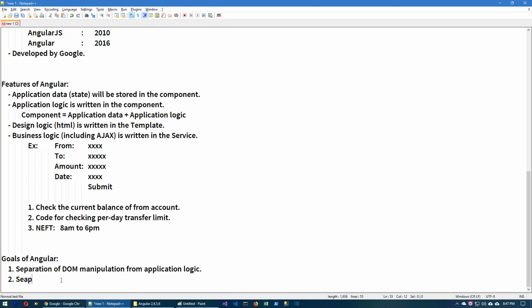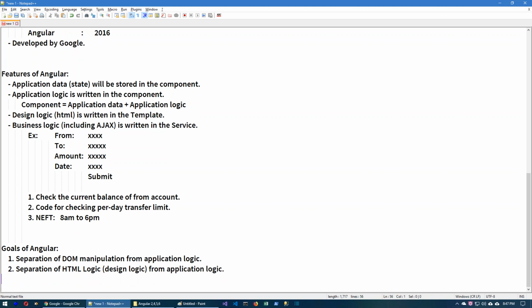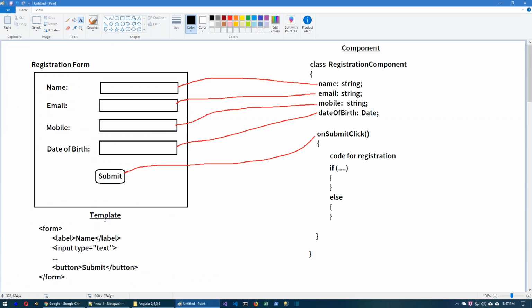Second one, separation of HTML logic, which is also called as design logic, from application logic. So here HTML logic is written in the template. Application logic means this part is written in the component. Okay, so this code is independent of this code.